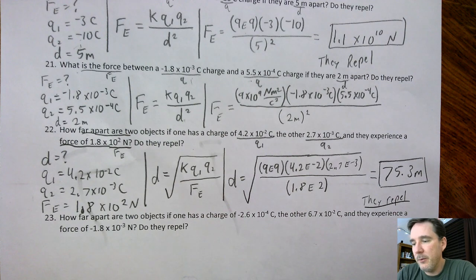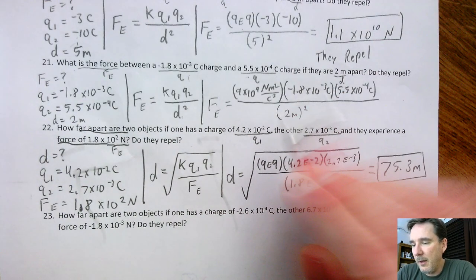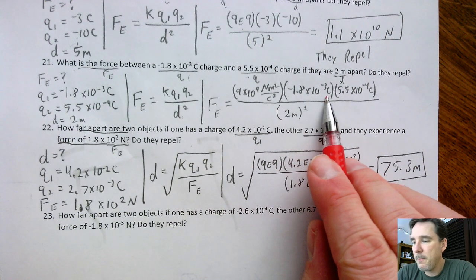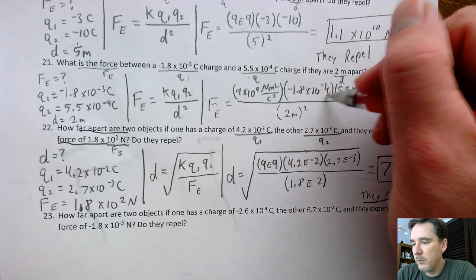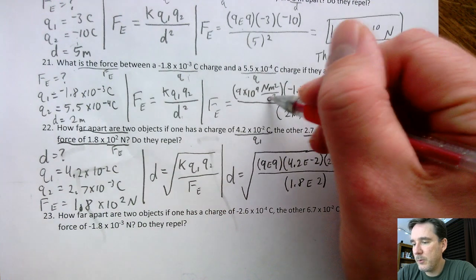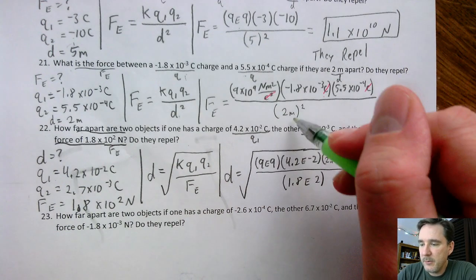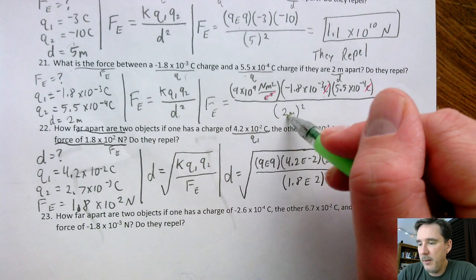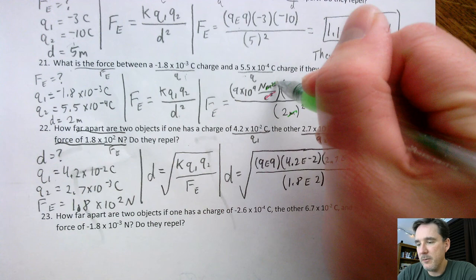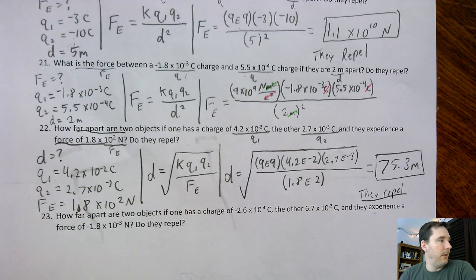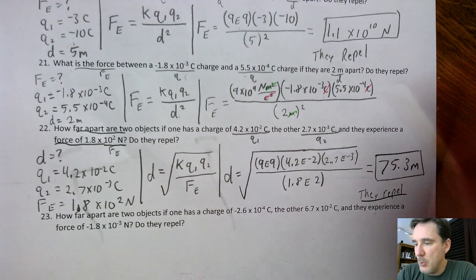Now, why did I do that? I just wanted to show you again how these things cancel out. So I got coulombs multiplied by coulombs. Those are going to cancel out with the coulombs squared on the bottom. We have the meters, which are about to get squared, and that meter squared will cancel out with this meter squared. And that will leave us with the unit of force, newtons.